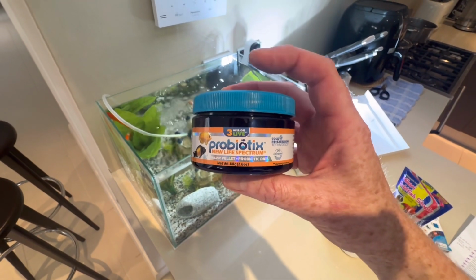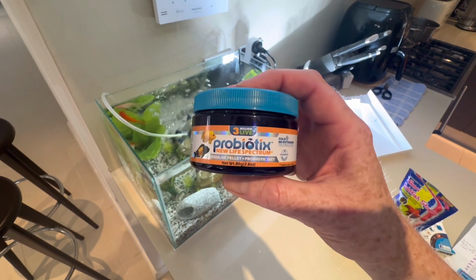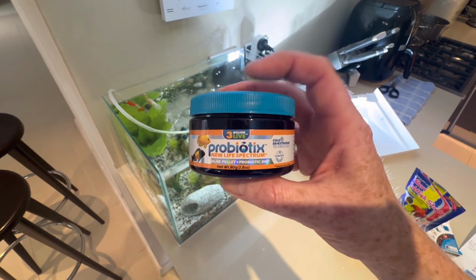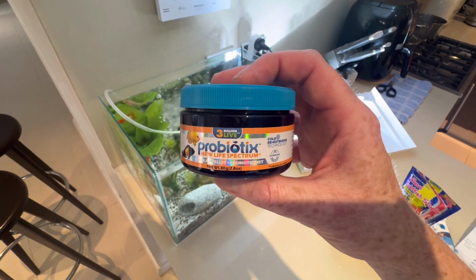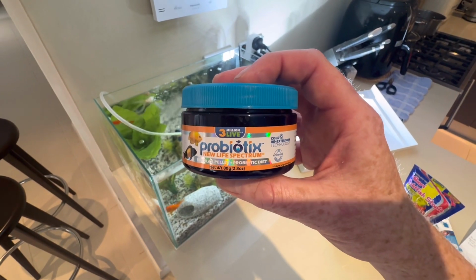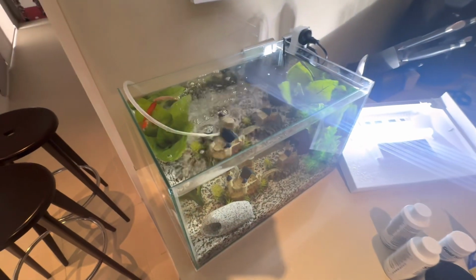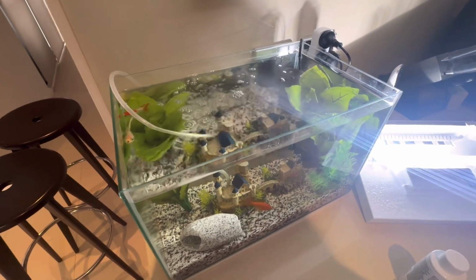So I do find that the tanks stay a lot cleaner when this is in the diet. So the quality of your food, obviously the higher quality foods are a little bit more expensive, but I think they're really worth it. The other thing with this one is this is a cold extruded food, which means the fish are actually getting the nutrients. It's not pressure cooked and processed, and it's also set at the absorption rate of the fish. So you only need to feed them a tiny amount, and you're amazed how clean the tank will stay.